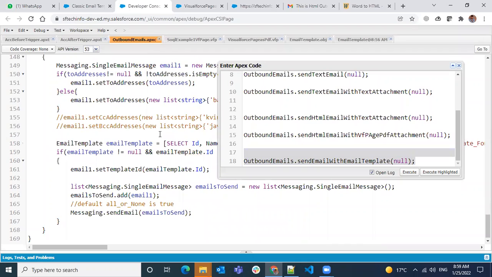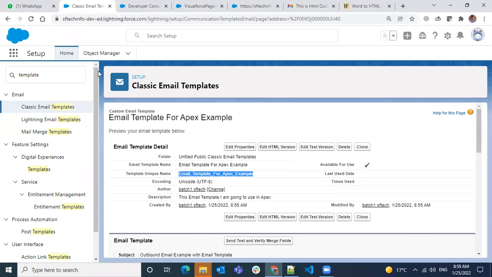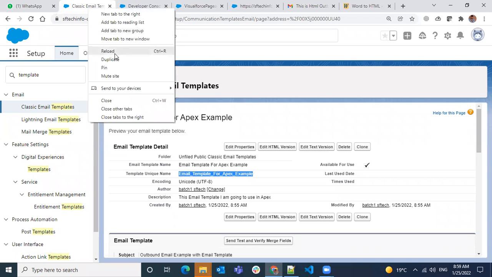When you're using a template, we can also use merge fields. Then we need to assign this target object ID so that any merge fields we use on that object will be populated. Let me take an example by duplicating this one. I'll explain clearly what the target object ID is.